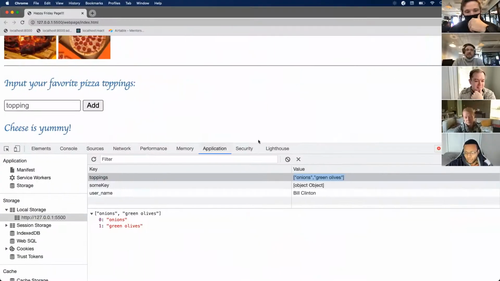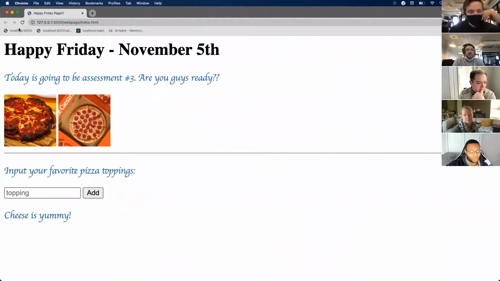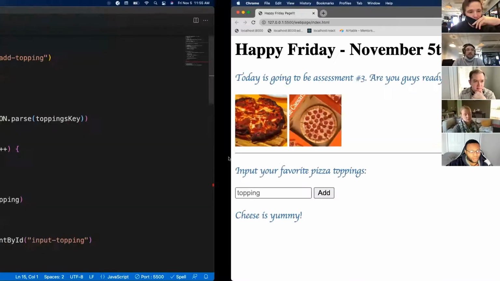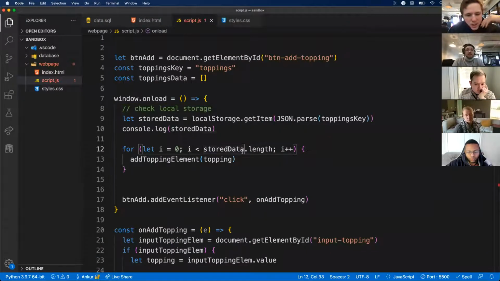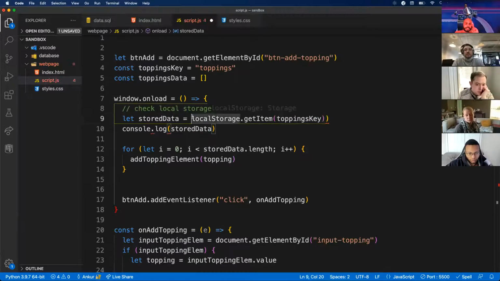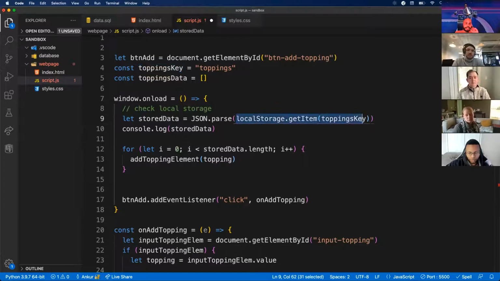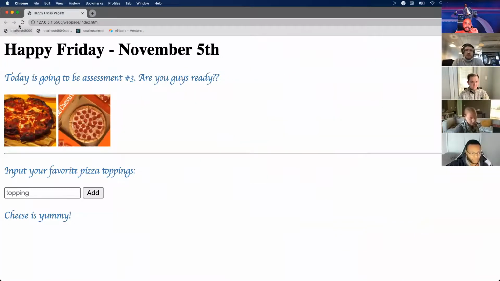But now, if I refresh and hopefully did everything correctly, refresh here, doesn't work. Stored data. I think I see something, if you don't mind: on line 9, you're calling parse on your key, but I think you should just get item key and then parse stored data. Excellent paired programming help there. Yep, I want to parse what I get back. I don't want to parse the key. That is my goof. I want to get the value via the key. This gives me a string, so everything I've highlighted gives me a string back. JSON.parse will convert it back to an array. Thank you so much. Refresh.